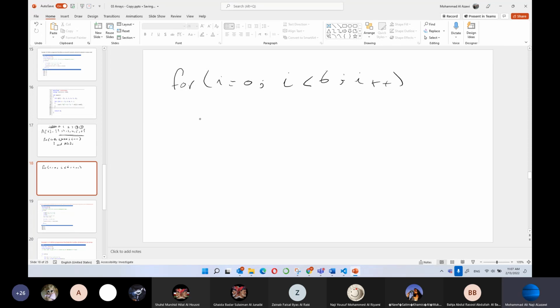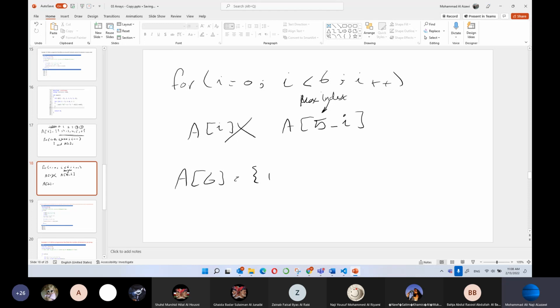But here, instead of using the index A of I, I will use A of 5 minus I. Okay? Why 5? The largest index, the maximum index. Maximum index is 5.